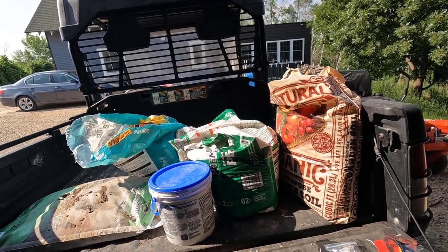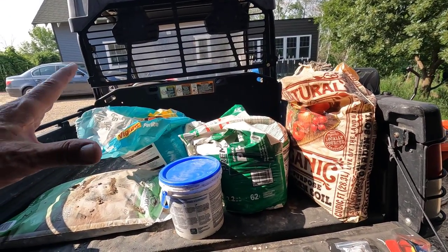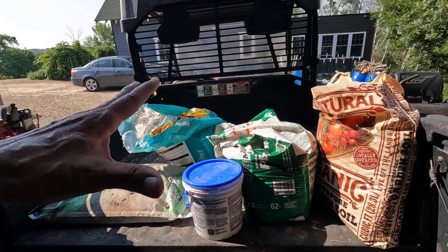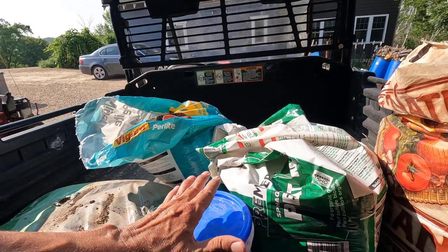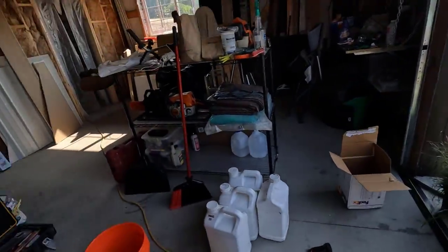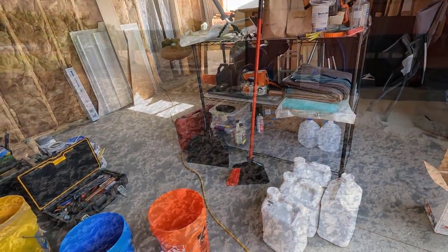Right now, I gotta go amend the area with all this stuff. I don't know if I'm going to show all that. I'll show a little bit, and then we'll call this a day. I'll get back to you with a different video when we're doing the planting.